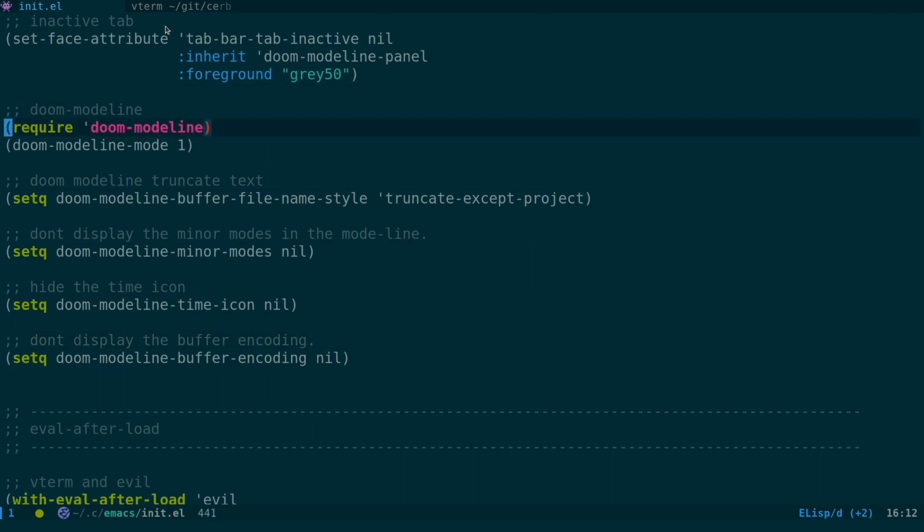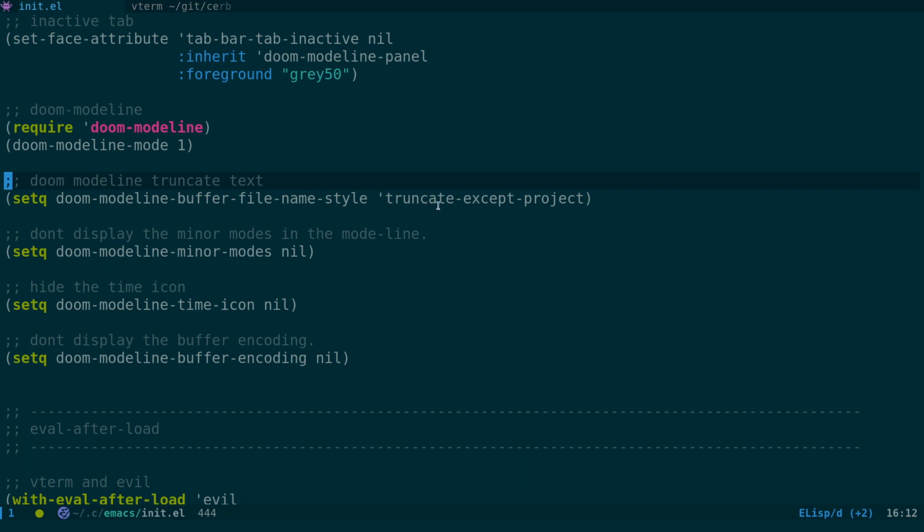First of all, we've got require doom-modeline, and what we've got down here is this new setting, doom-modeline-buffer-file-name-style, and what we've got here is truncate-except-project. What you'll see down here is I'm in .config/emacs/init.el, and it has actually truncated the text that appears to .c/emacs/init.el.